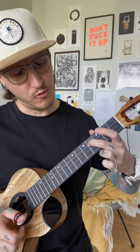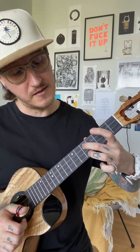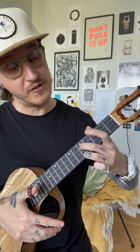Then we're going to move up a fret to the 5th fret here. We're going to put our ring finger back on, so we've got basically the same one that we had for the E minor / D, but I've called this an E minor / F.